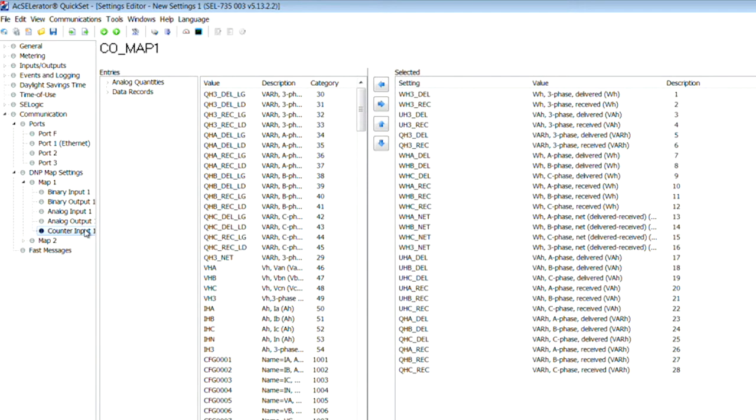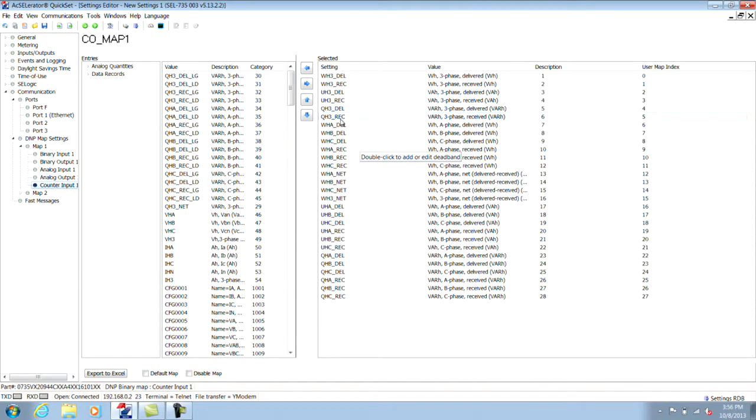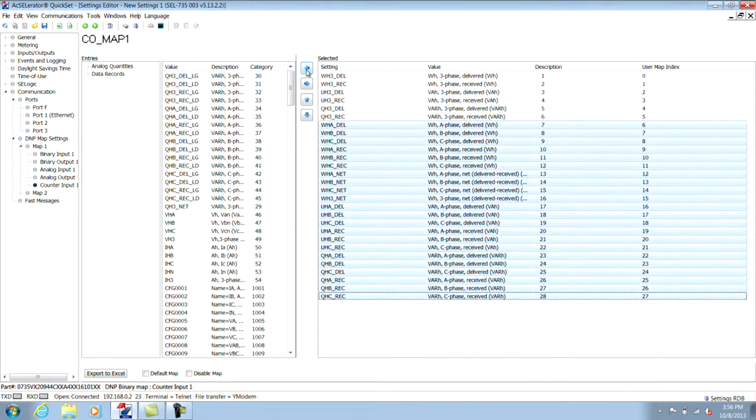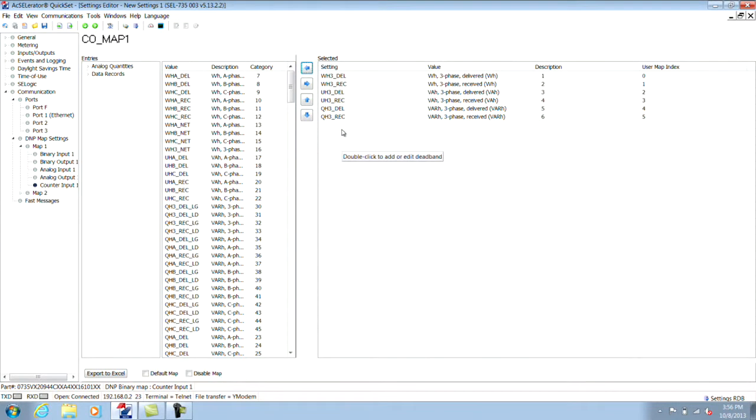And this is where I want to put my energy quantities that I want to send to my control center. I'm going to deselect most of my energy quantities that I don't need and put back in storage, as I've done earlier, and deal with just the energy quantities that I want. Now I'm going to move some energy quantities around so that they're in the proper order for my control center. And this is 32 bits. So the important thing to note here on this DNP map, the counter input map, it starts at zeros, increments up to 9 nines, and rolls over. So this is a great map to use for all of your energy inputs.